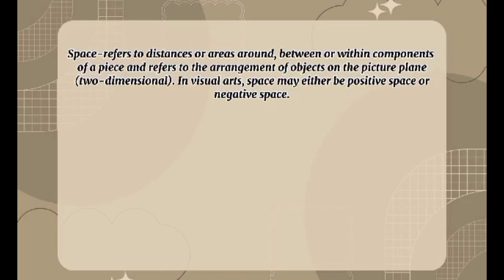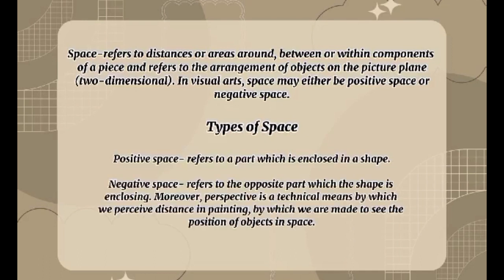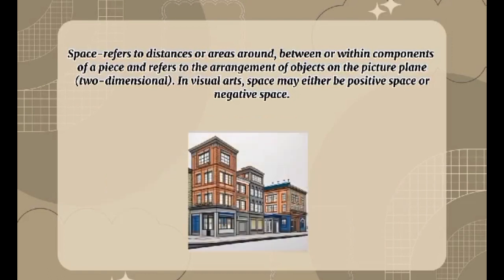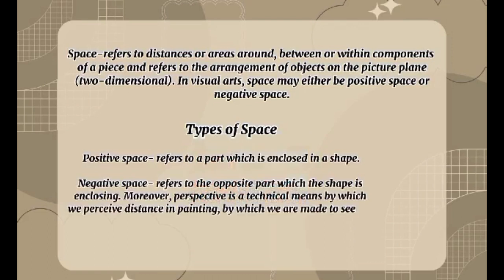Or to make it short, space involves the way objects are arranged in an artwork. It's a way to give a sense of depth and dimension in two-dimensional artwork. So we have two types of space in visual arts: positive space and negative space. I have a picture or drawing here, and we will find where the positive and negative spaces are on that drawing. But before we start, first let us define what is positive and negative space para mahanap kung saan ang negative space and positive space sa drawing na yan.